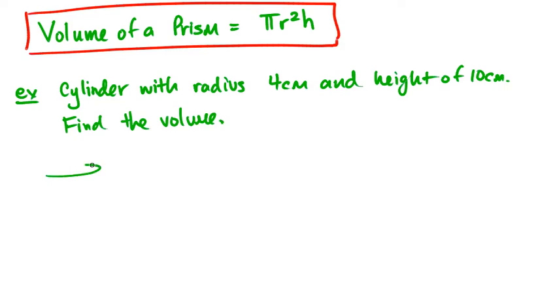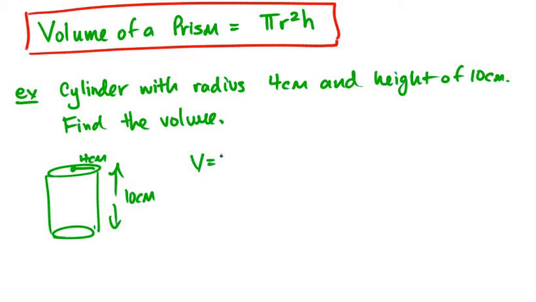Okay, no problem. I like drawing a picture. It helps me. So there's my cylinder. I've got a height of 10 centimeters and a radius that's from the center to the edge of just 4 centimeters. State the formula. You don't have to write volume of a prism equals area of the base times the height, and therefore the volume of a cylinder equals pi r squared h. You can simply write just that formula and then start filling in things you know. Pi, I don't want to write all the digits of pi, that'll take a little too much time, but I do know the radius is 4.